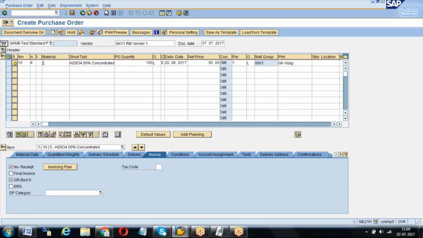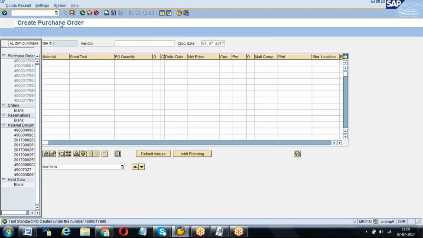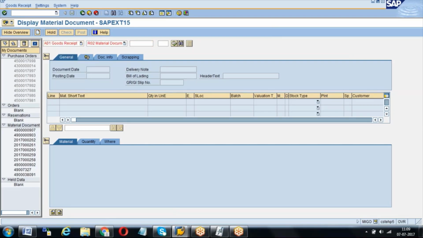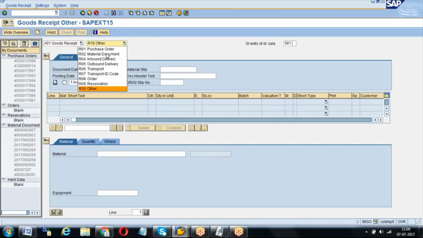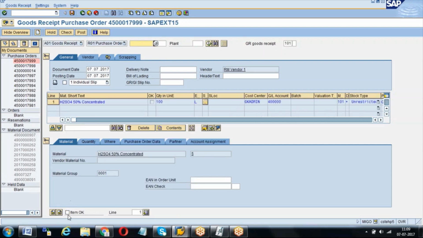Okay. Now I am doing this PO. Now I will do goods receipt. You will see a change in the accounting entries. Goods receipt, purchase order. I will do the complete thing.